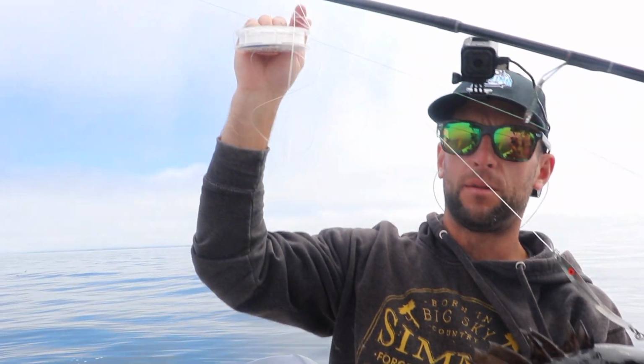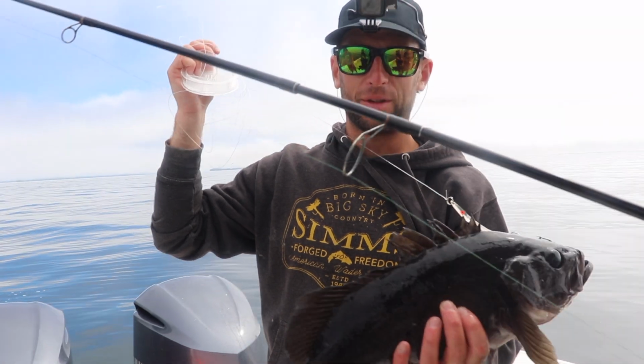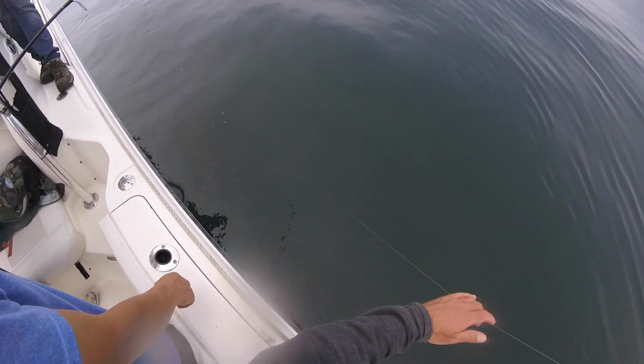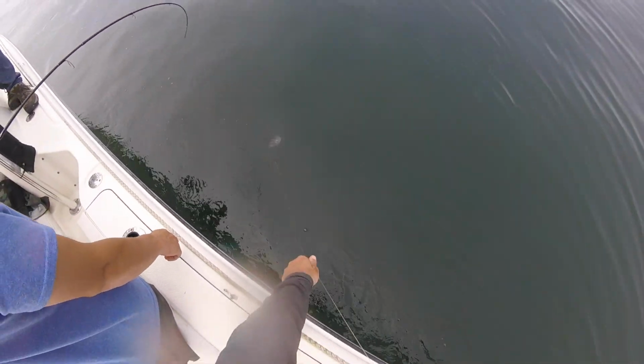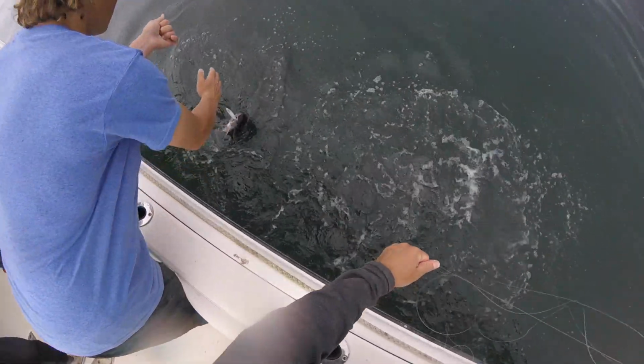Nice. Awesome. How's your fingers feeling? They're good. No line burns at all. Yeah. Or it might be Walter of the Black Bass. Oh, I got one. Ooh, there's a big one. Oh, that's a good one. Jeez. Holy shit, look at that tank.